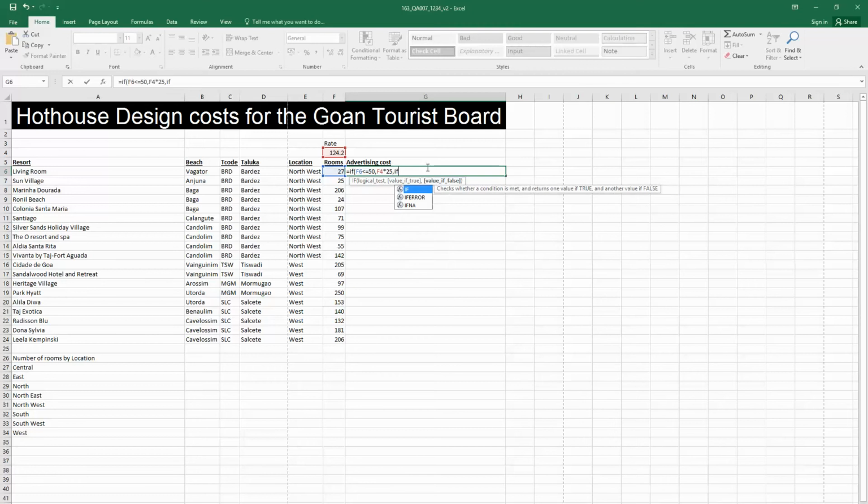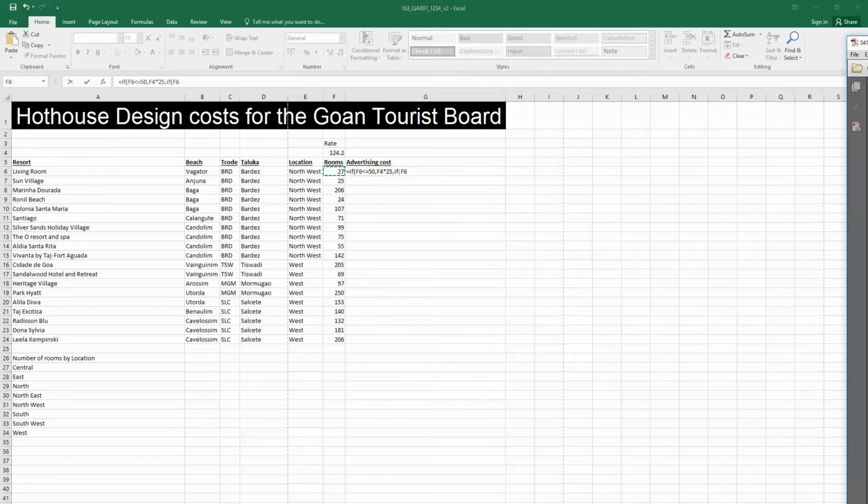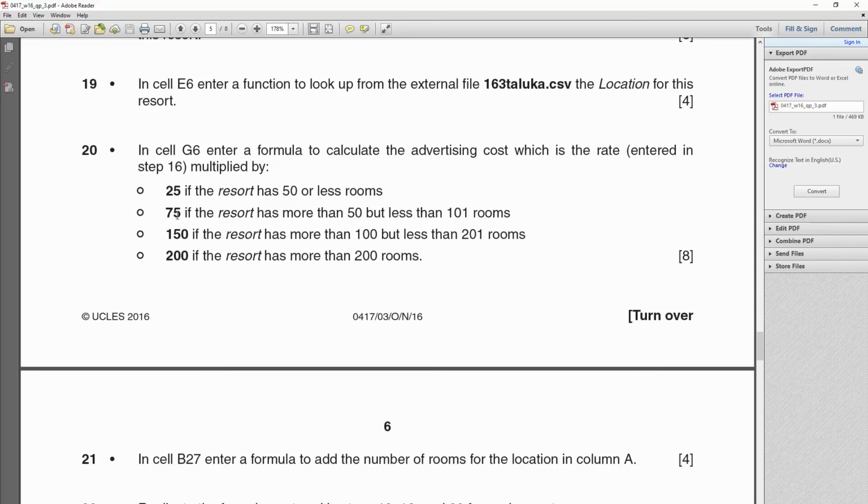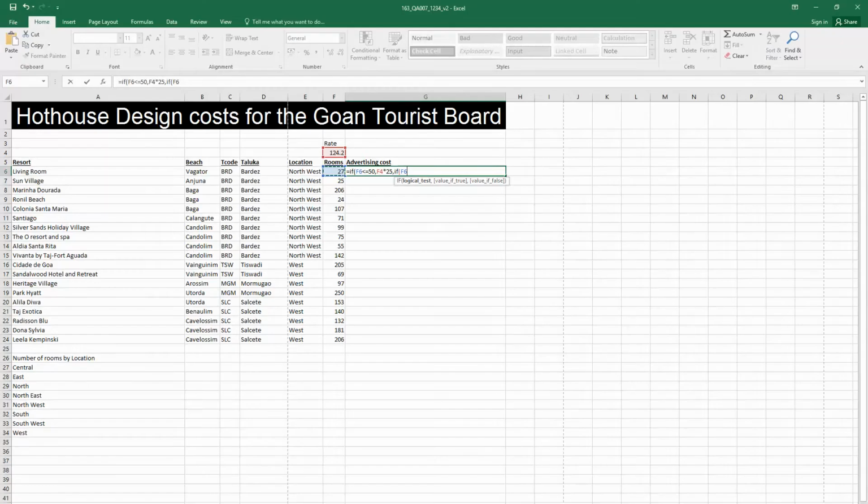Else, if, open brackets, if F6, this is the next statement I'm looking at. I'm just going to bring it over to show you very quickly. The next one is if F6 has more than 50 but less than 101, then 75 times the other amount.